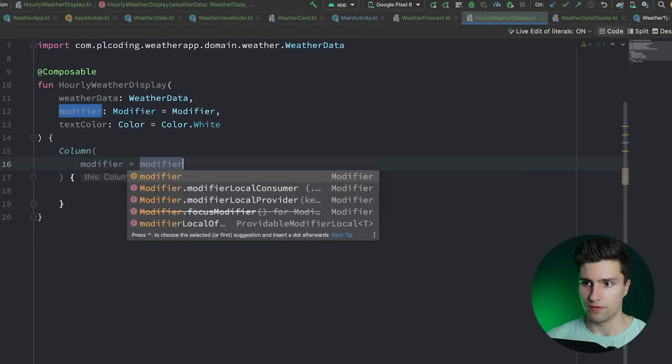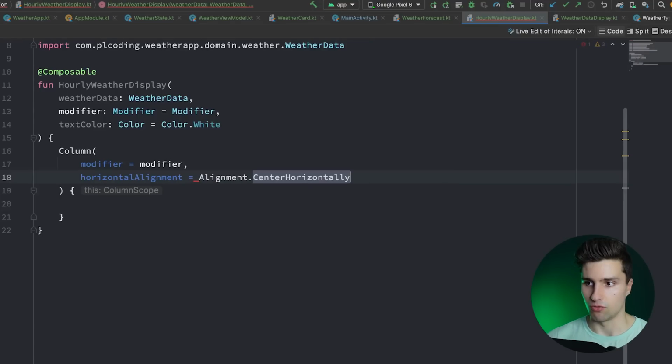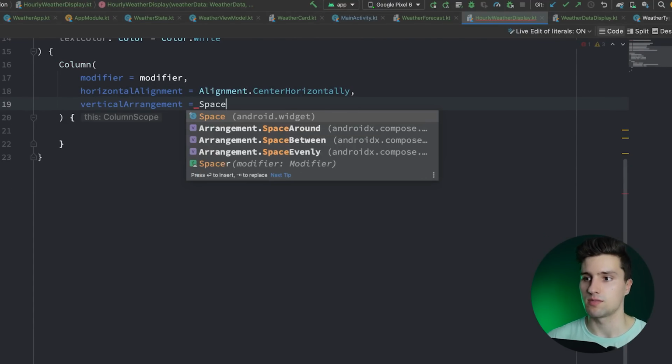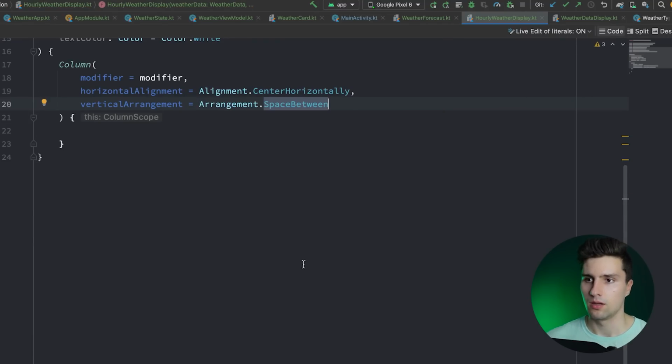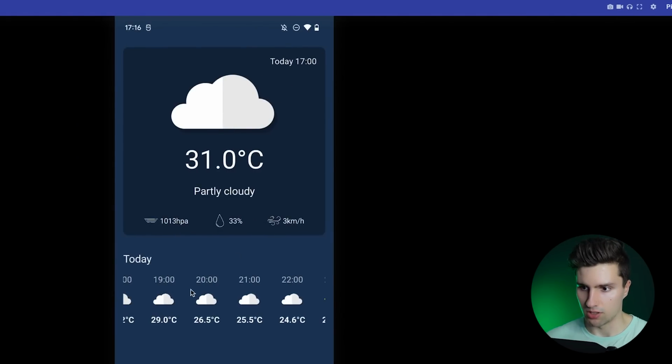We assign the modifier to this column. We want to make sure that we center the stuff horizontally, and we want to make sure that the vertical arrangement is space. What did I choose? Space between. Like that. So we just make sure all the stuff is centered here horizontally, and we have equal space between these items.